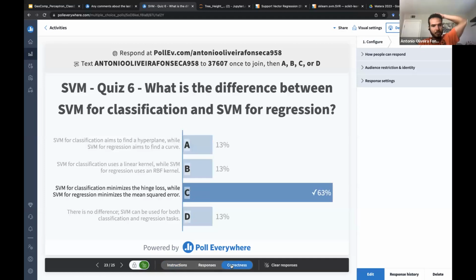Most people got it right, which is the support vector for classification, minimizing the hinge loss, right? So if you remember, the hinge loss is the product between the model output, f of x, and the ground truth, y. If both of them are matching, therefore they have the same sign, so they're both -1, or both are 1, either way the product is 1, and the hinge loss is 1 minus the product of y and f of x. So if they match, it's going to be 1 minus 1, therefore 0, right? So you're trying to minimize this hinge loss, right?